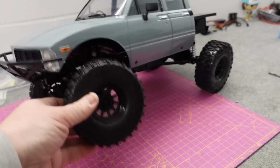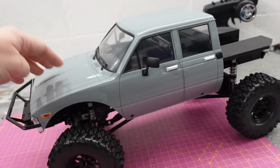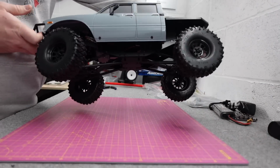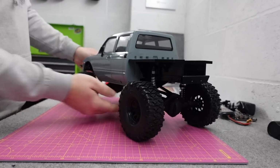Yeah. Suspension feels relatively good. Might have to have a look at that. It feels a little bit bouncy. Doors don't open. Body's fixed on with 4 of these bits of hex hardware. But wow, what an awesome looking truck. I just want to just stand and look at it.